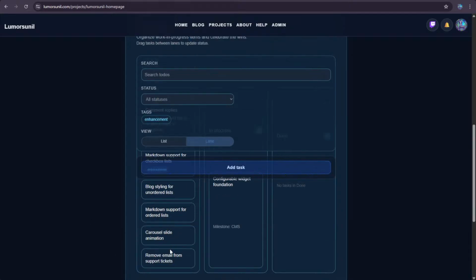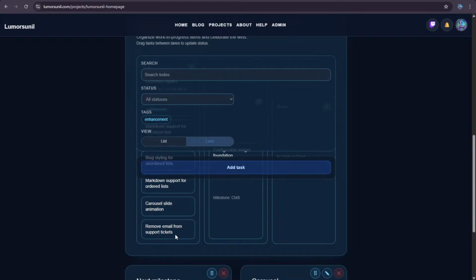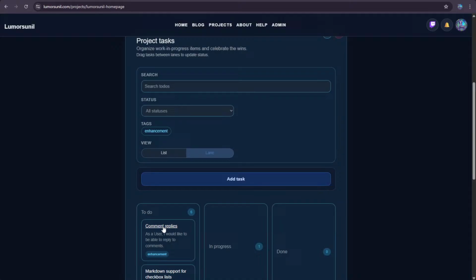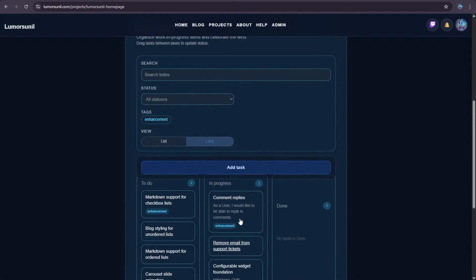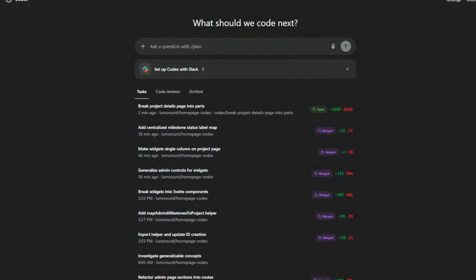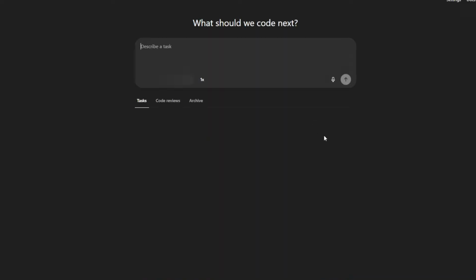Yes. So I think I can do this one separately, or in parallel, with comment replies. So I'm gonna do this and this. I forgot to add, it's not that serious anyway. But let's go to the Codex, and it still says open there, but it's actually merged.